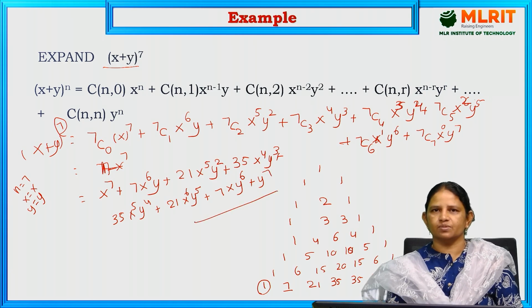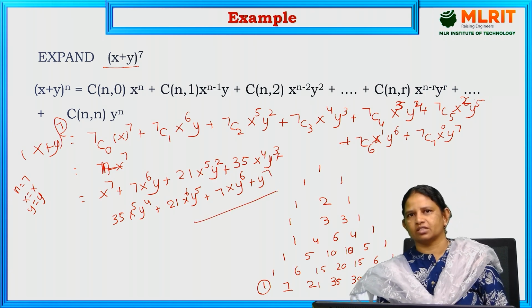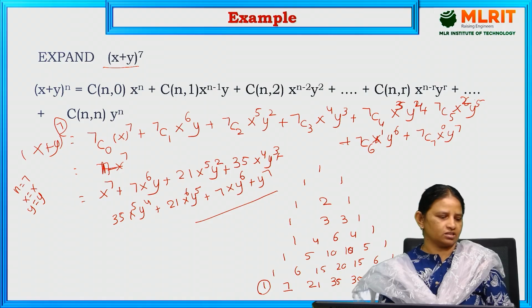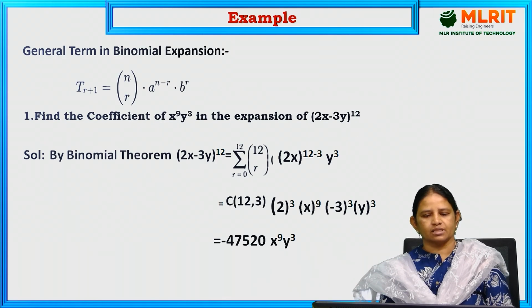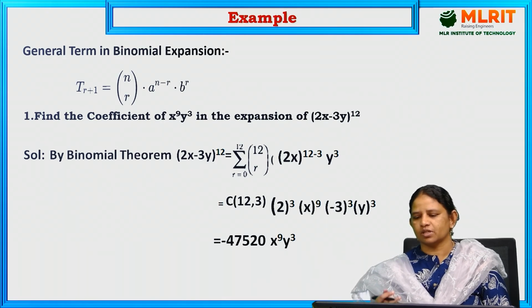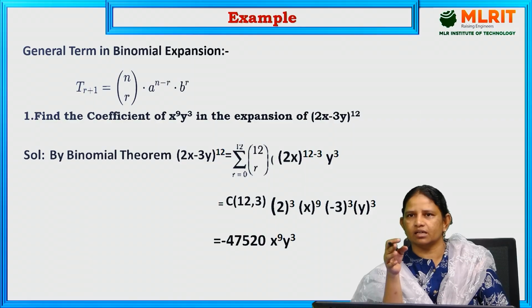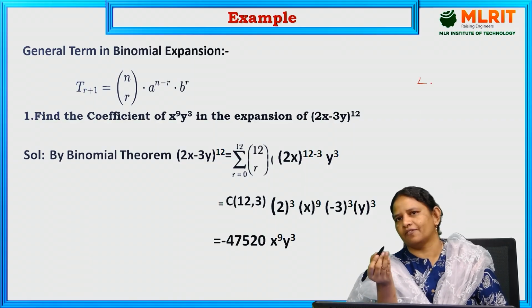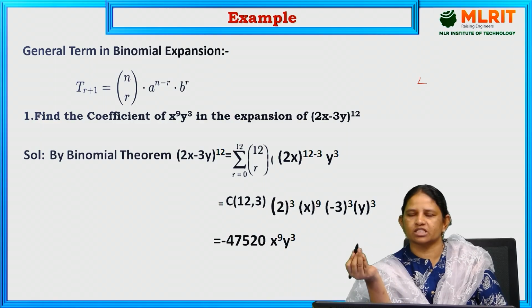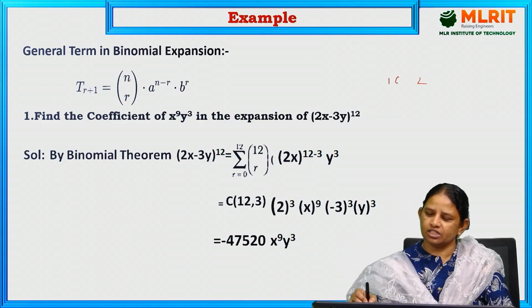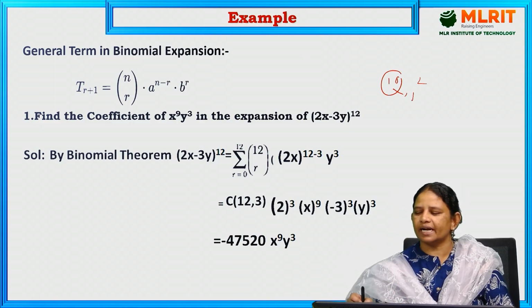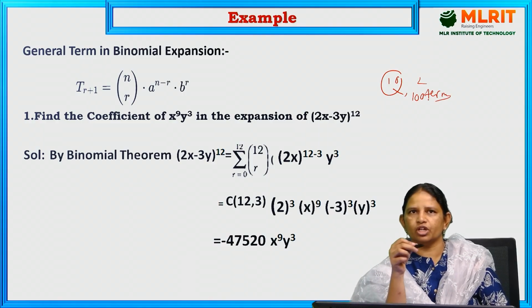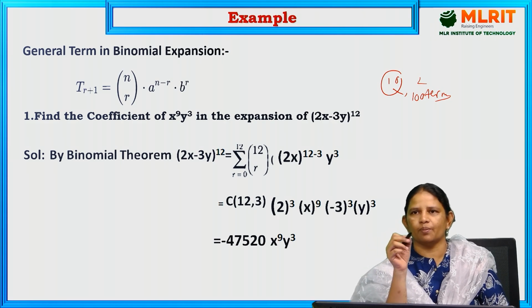These are the terms which are present in the expansion. Next, how to find the general term. Suppose it is a middle term or second term, third term. If it is only two terms, we can easily find the first term and the second term with the help of expansion. If there are 100 terms present in the expansion, how to find the value? So we need to follow the generalized formula to find the general term in the binomial expansion.